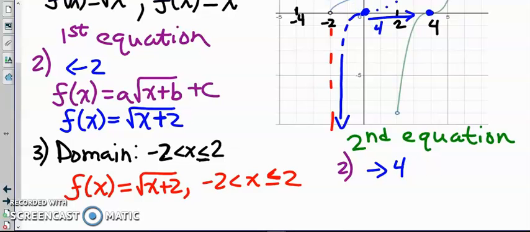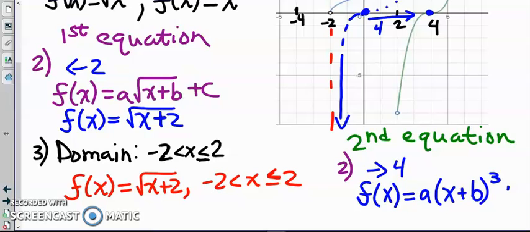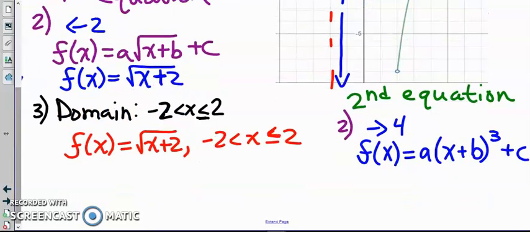So let's write the equation that shows that it moved to the right 4. Again, it's cubic. And if we're talking about the transformations and what we've done before in the past, we have this. There's no A, there's no C. All we're doing is moving left to right. So no A, we leave it. It goes to the right, which, remember, B goes opposite of what you think. So if it goes to the right, it should actually be a minus 4. And then there's no C, so we just leave it as it is.